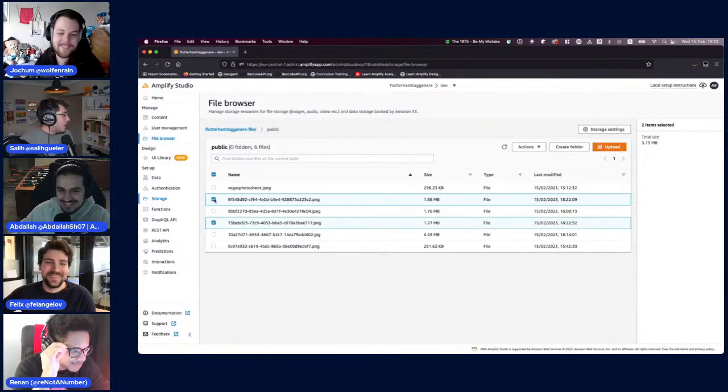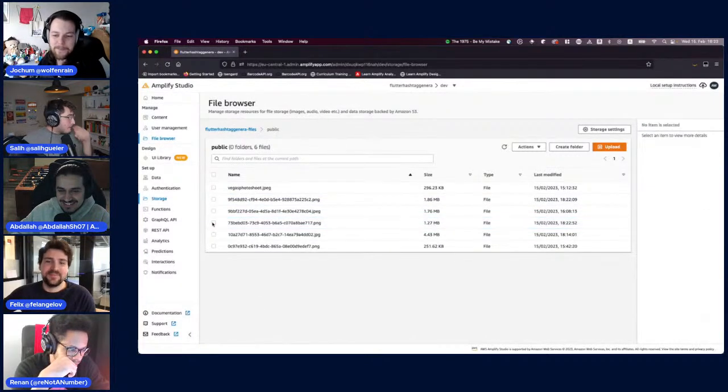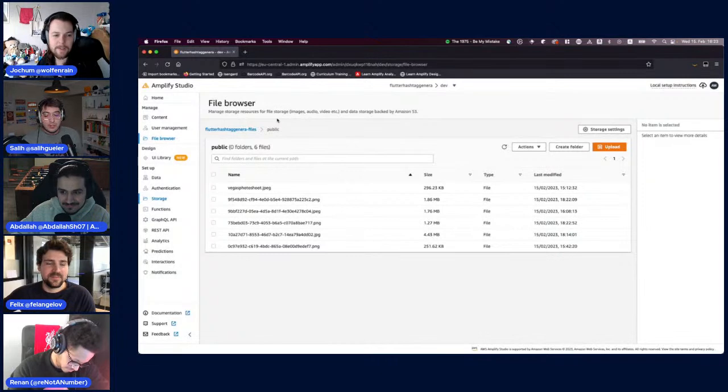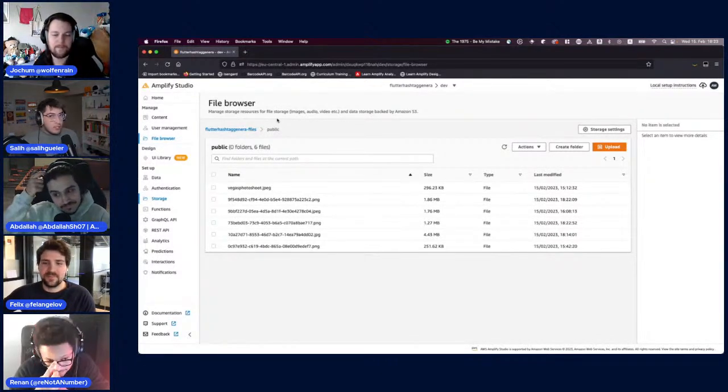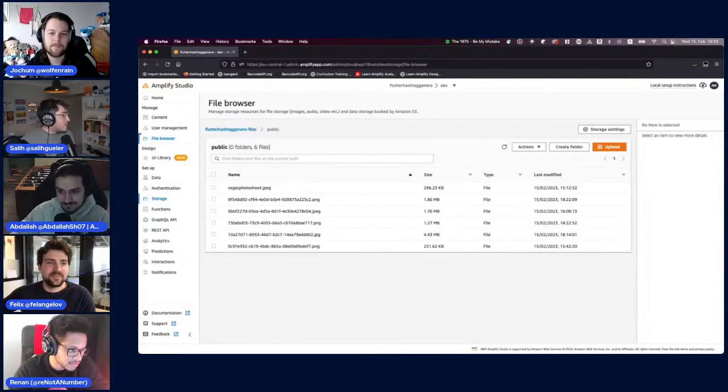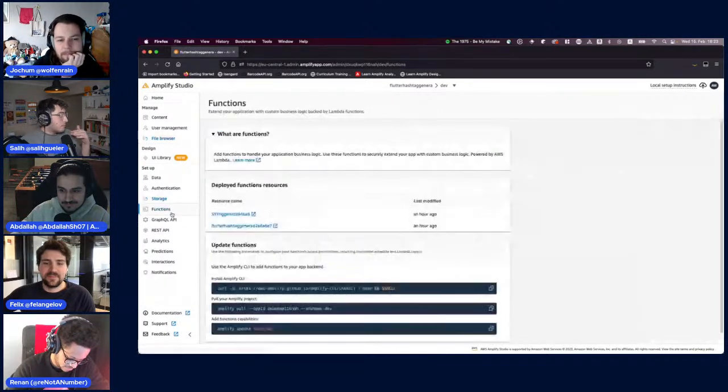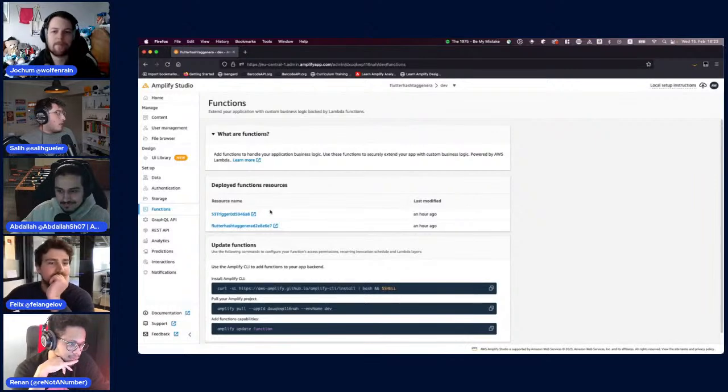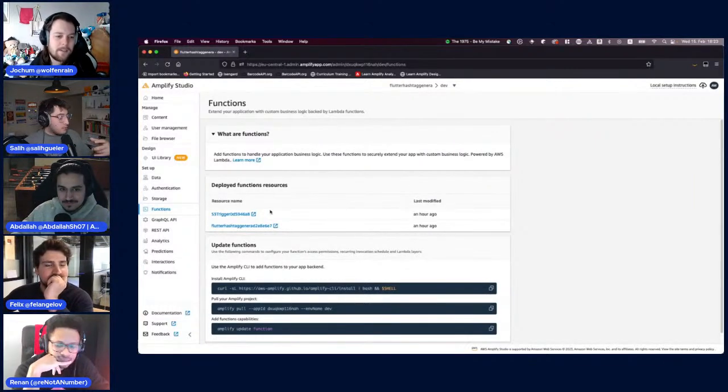So you can see that this file has again been uploaded, and this file has been uploaded as well. And the main thing that I want to show you is that, as I mentioned, AWS Amplify is the tool that we created for front-end web and mobile developers to take advantage of the power of AWS. So this means that we have some convenience functions, but there's a really important point here as well. AWS actually comes with more functionality that you can use.